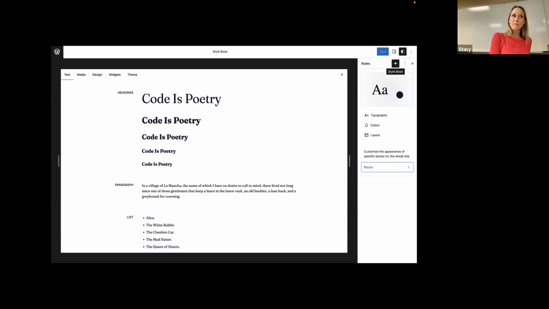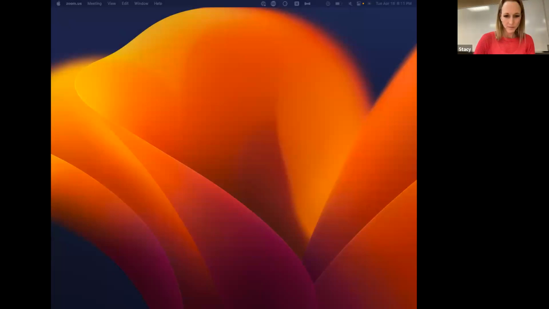Now, like I said before with the block patterns, when you insert it, it is always that, and you can't change it. But if there's a button in that block pattern, or one of those core WordPress blocks, not a group of things, you can't change layout sizes and spacing and stuff. But if there's a button or a heading or whatever, those can be updated through this method using Style Book. I think we might just jump over to this instead of looking at that screen.